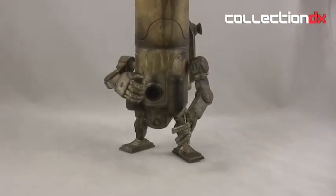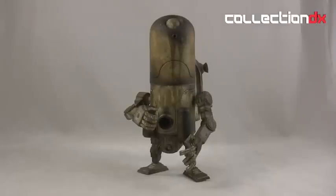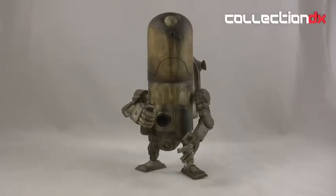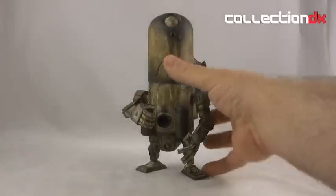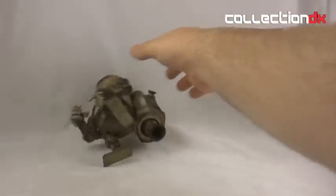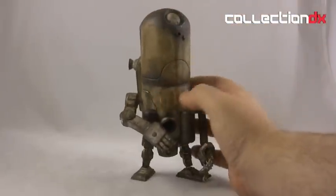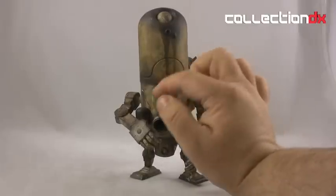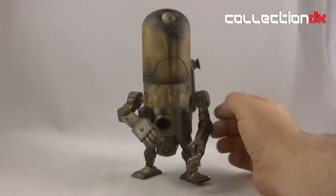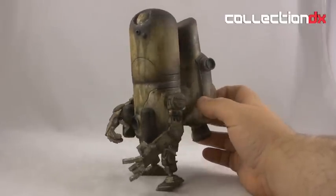I have to zoom out a little bit to get him all in the frame. This is Armstrong. He is made out of vinyl and painted in a very rusty metallic color scheme — he's a little back heavy. He is a designer toy, not so much made for play as he is for display. You can see the word "toy" right on front, the TT on the shoulder and the 10 — that's all indicative of the Toy Tokyo version.